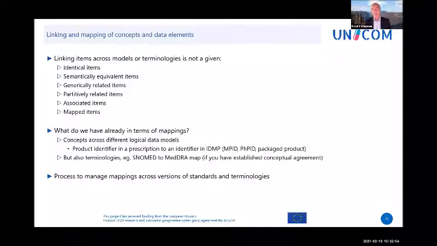And finally, in terms of linking and mapping, there needs to be a process to manage this. If something changes, what does it mean for the map or for the links that you've provided, either in the standards, in the models, or in the terminologies that you employ? How do you manage that? So thinking we'll have a mapping and that's done. No, having a mapping also means additional maintenance processes, additional work to be done by the experts to actually make sure that the things that you have mapped will stay true and safe in the future as well.